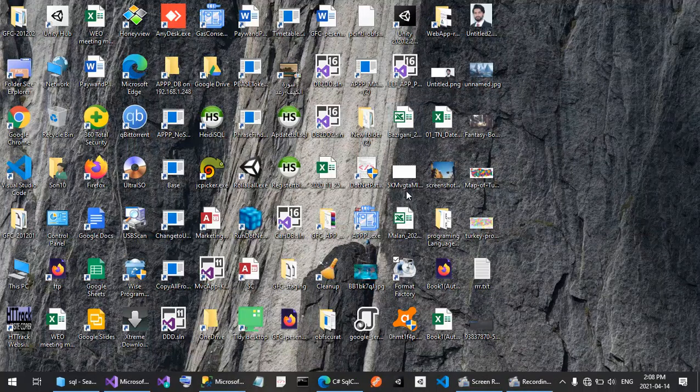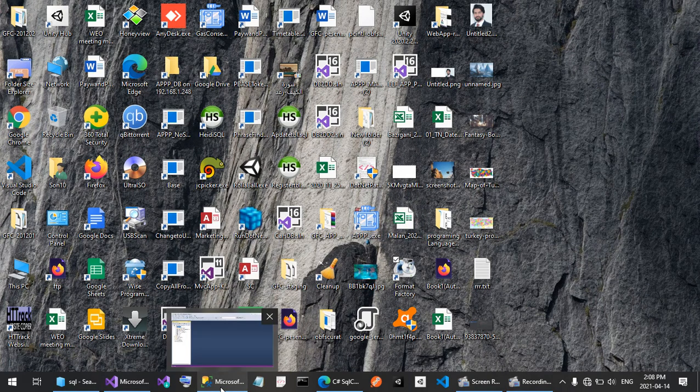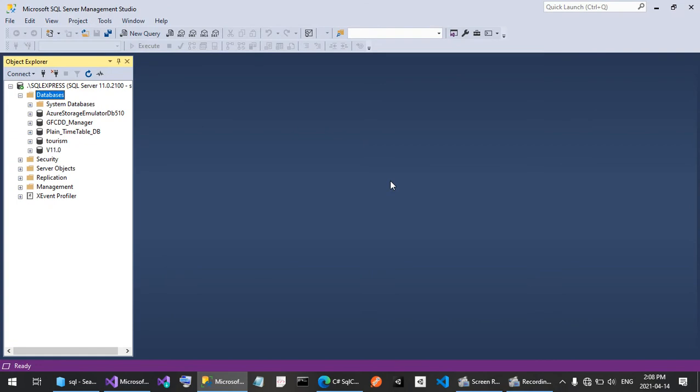Bismillah ar-Rahman ar-Rahim. So we are trying to make an SQL Server connection with a C-sharp application. To do that, first thing first, we should have the database ready for us. If it's not ready, we should create it. I deliberately did not create it, so we can learn how to create a database and some tables of it.